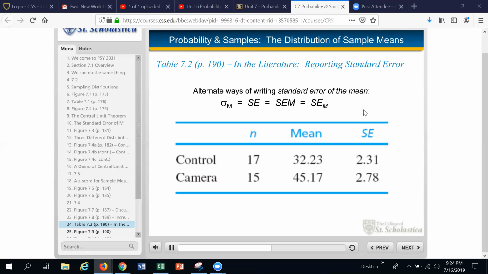In Table 7.2 are the results of a study in which self-consciousness scores were measured in participants who were working in front of a video camera versus a control group who were not working in front of a video camera. The researchers wanted to see if self-consciousness scores were higher in one group than in the other. As we see in the mean column, the mean self-consciousness score was higher for participants who thought the video cameras were taping them. The capital S, capital E column has the standard error of the mean for each condition. The capital S, capital E values give us an idea of how the means would be spread out if we had taken every possible sample. But remember, they took only one sample.